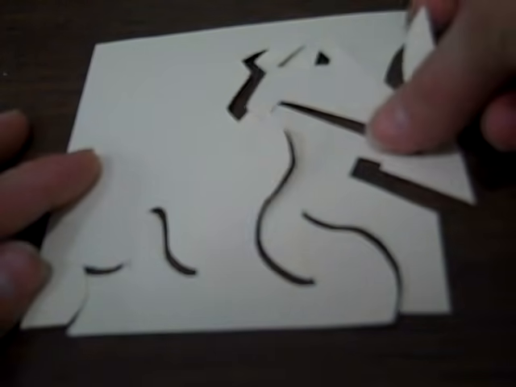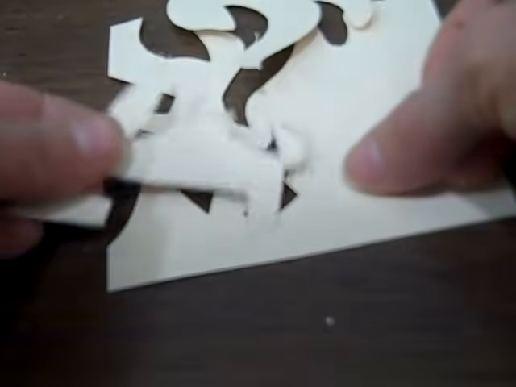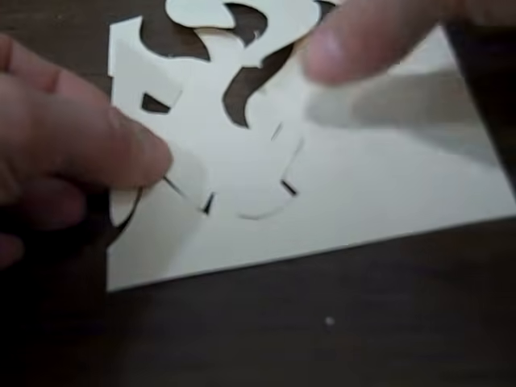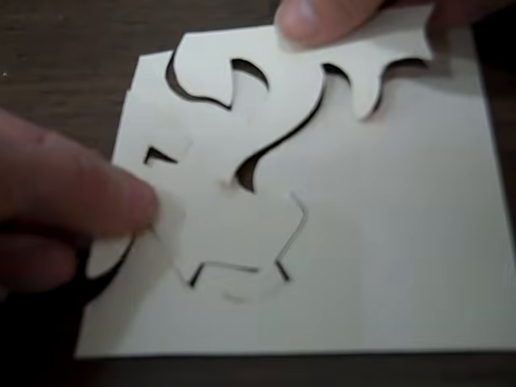This is where your cutting skills come into play. You want to make sure when you cut out these designs that you made, one on the side and one on the top, that you are very careful about cutting them out. You cannot have overcuts and you cannot have pieces cut out. It will not work if you do it wrong.